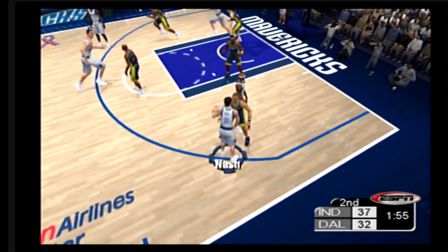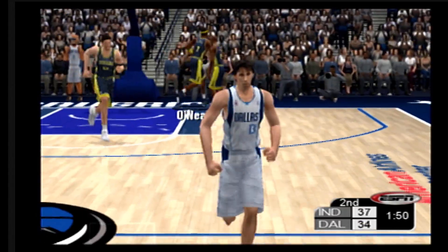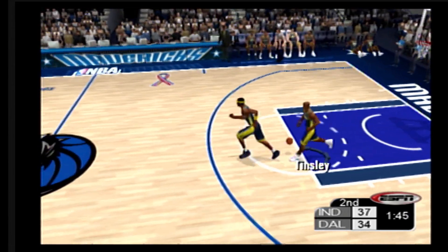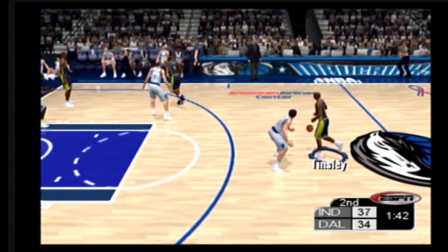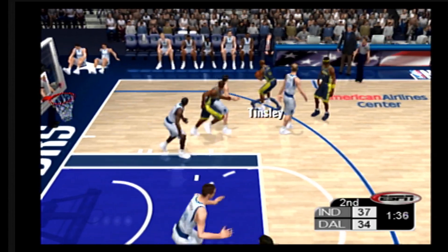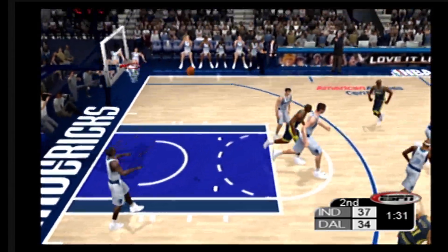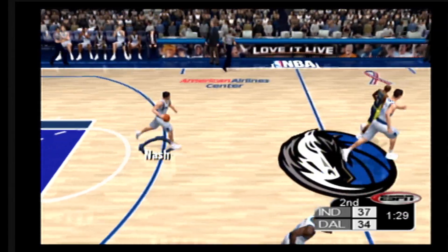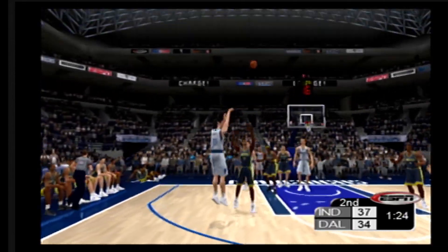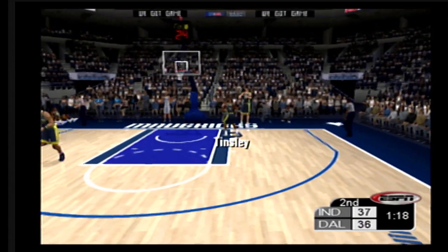Nash has it — he's two out of his last two from the arc. Fires, drops in his 14th point tonight. Boy, that's a tough spot to be in against a shooter of his caliber. You've got to bring your all if you want to shut him down. The Pacers have the rock — they're four out of the last four from the arc. O'Neal passes the ball — stolen! Perfect timing of the double team. They trapped down low, the man had nowhere to go, and the defense came away with a steal. Nash has the basket and has nine points this quarter, 16 total so far.